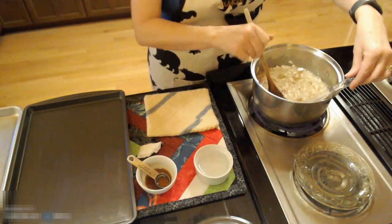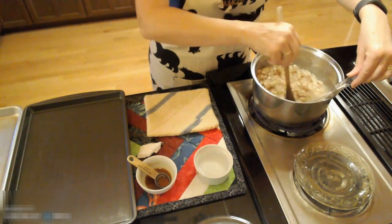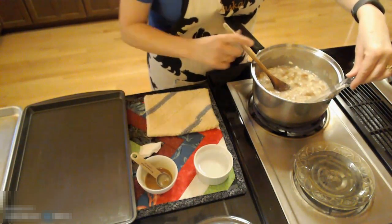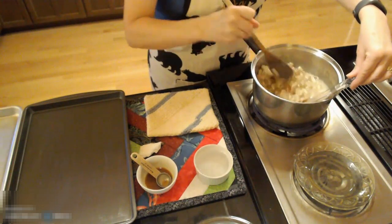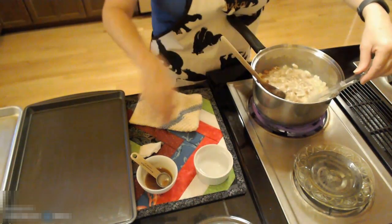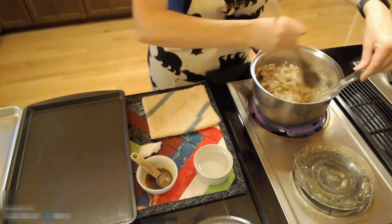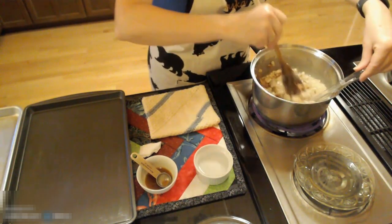If you're checking the brittleness with cold water, have your very cold water out there, and make sure that you have your vanilla, water, baking soda mixture ready to go. I make sure that I have stirred that really well before I add it to my candy. This is getting close. Have a pot holder out that you can set your pan on, because once it hits 300 degrees, you need to pull it off the stove before you add your vanilla and your baking soda water.